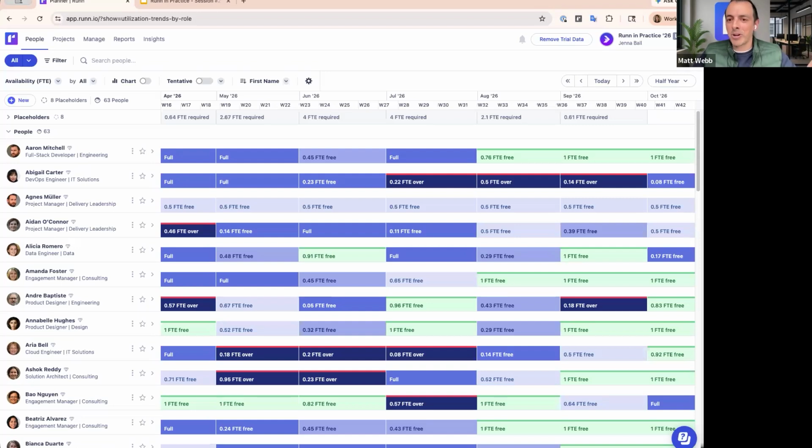Runn is primarily used for budgeting out your scheduled hours, what you think people are going to work on. But you can also pull actuals into Runn so that you can run a variance report. I call that one out specifically because I know how important that is to finance teams, because that drives a lot of planning and a lot of trend analysis as well.